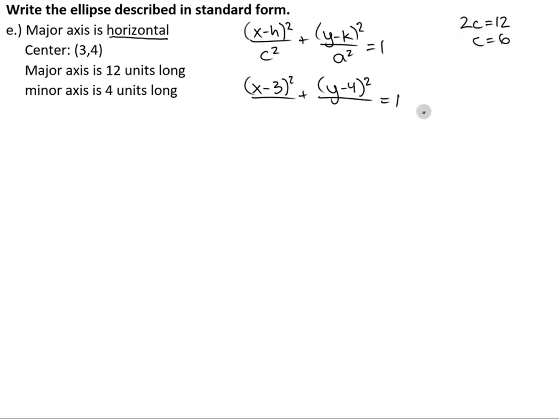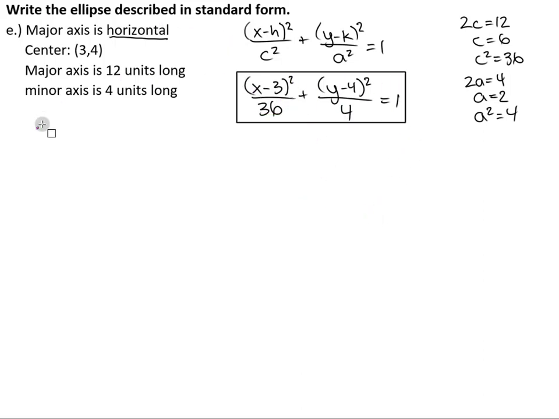And now that I know the value of c, we can square it to put underneath, right? c squared is 36, and that's what would go underneath x, our larger axis. The minor axis, which is 2a, it says is 4 units long. Therefore, we know the value of a is 2, and a squared happens to be 4. So there you go, figuring out our information there. From what they've described, we've come up with that exact ellipse.